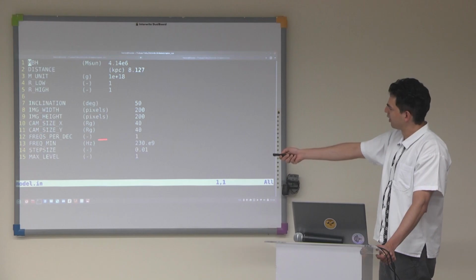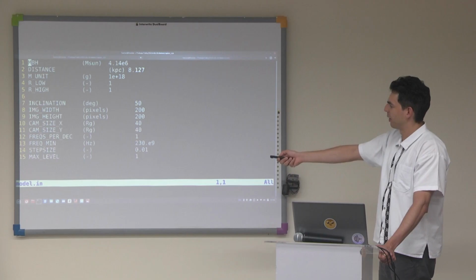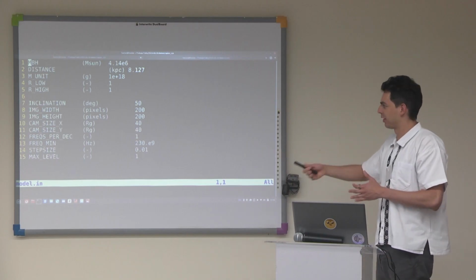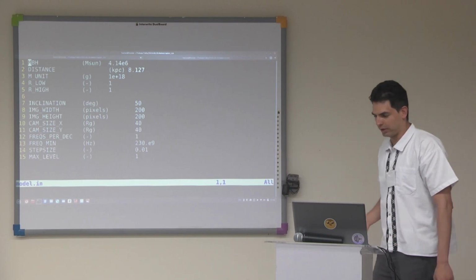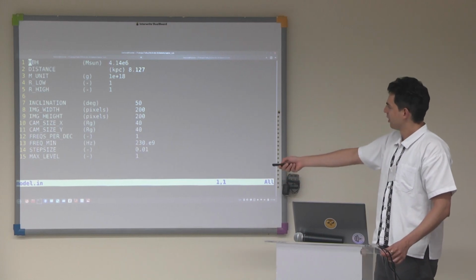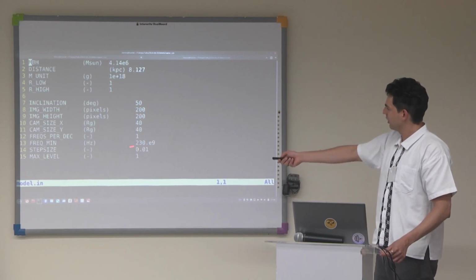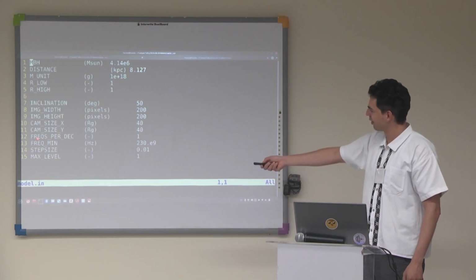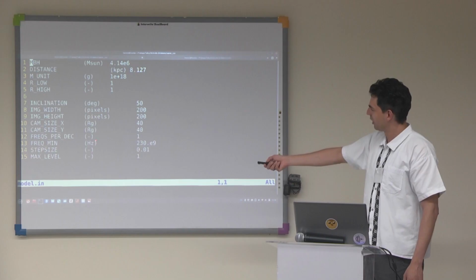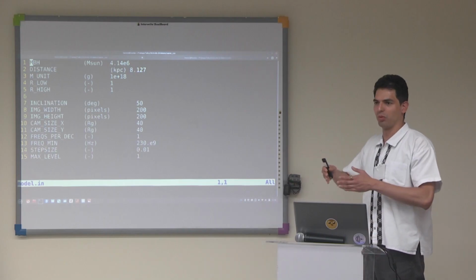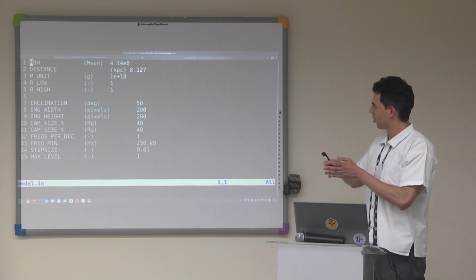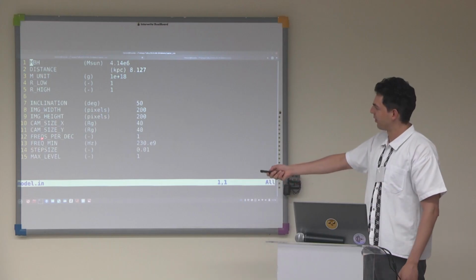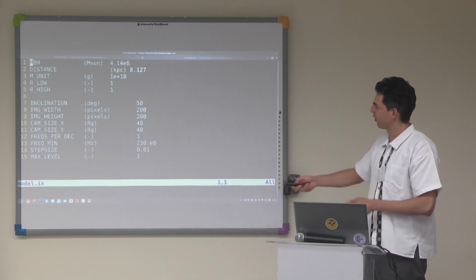And well, this part is if we want to calculate the frequencies, the images that have different frequencies. That is something that is useful for calculating the spectrum. So, well, this is it in general. This is just to give some information on how to get the spectrum, how many frequencies per decade you want, where to start.